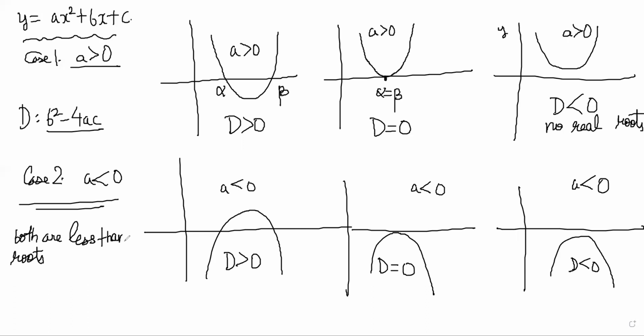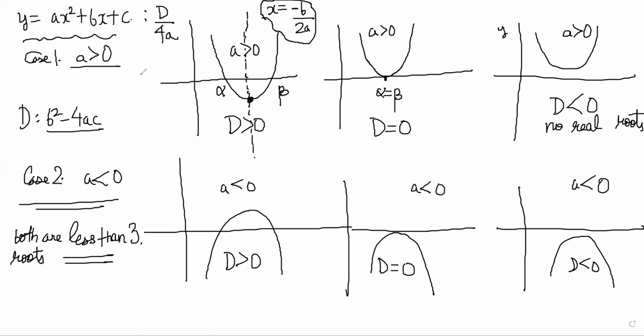Things like location of the roots you can figure out from the graph. So one thing you need to know here is the vertex of the parabola. The vertex of the parabola is this point, which is the lowest point in a graph if it faces up. So this vertex happens at the point x is equal to minus b by 2a. If x is equal to minus b by 2a, you will realize when you put the values that the value of the parabola becomes d by 4a. If I'm not mistaken, either d by 4a or minus d by 4a. So you can check that out. Put the values and check whether it is plus or minus here. So that is the lowermost point.